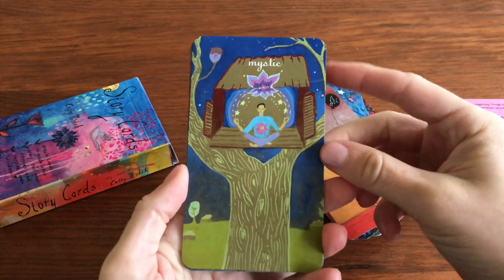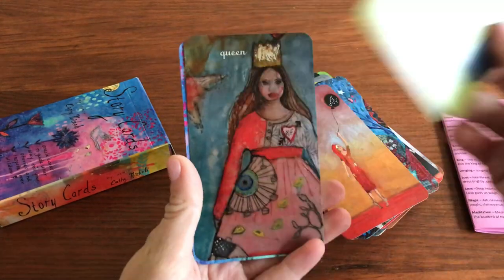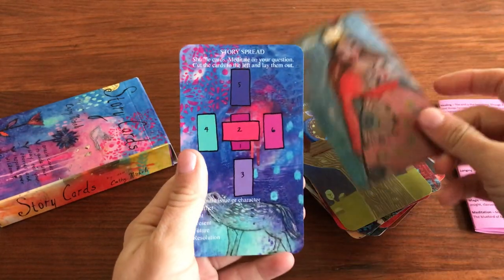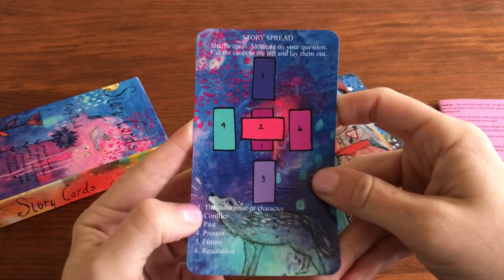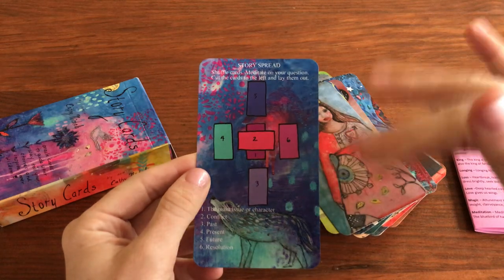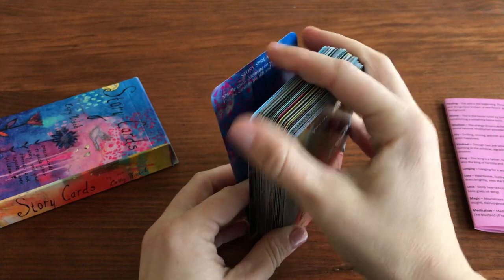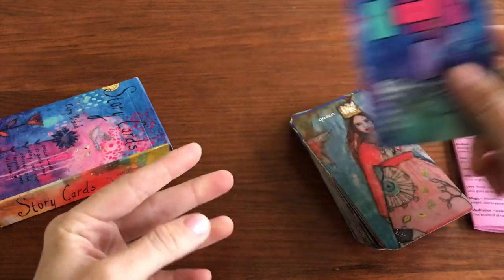This is one of my favorites. When life is getting stressful, you might just need to go up into a tree and meditate on it all. This card keeps following me. In case anyone out there needs a reminder — we are queens. And so this is the story spread, which I actually have not tried yet. As you can see, it's a six-card spread with her deck. I've just been doing three-card pulls and letting the cards tell a story. One of the pulls literally spelled out a sentence: queen, seeking, magic. I loved it.